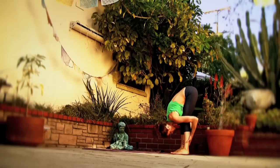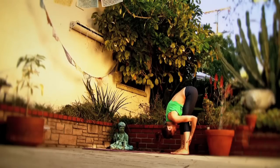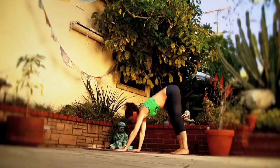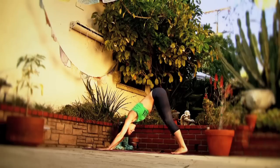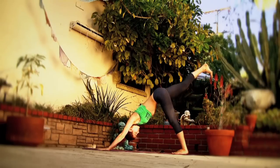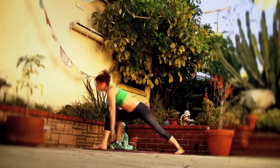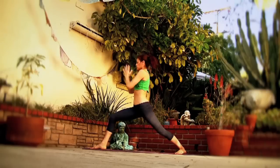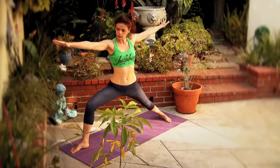Walk your hands back to your legs, Uttanasana. You can shake your head, relax your jaw. Walk your hands forward to the front of your mat. Inhale your right leg up. Exhale, bring your right foot between your hands. Inhale, come up. Hands over the heart, warrior one to warrior two.